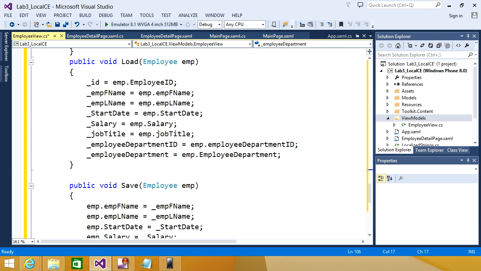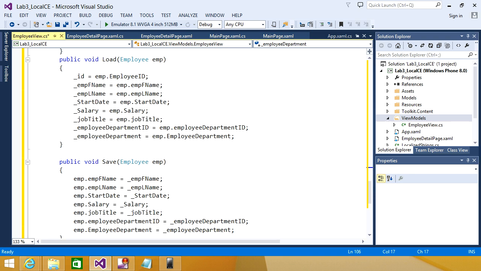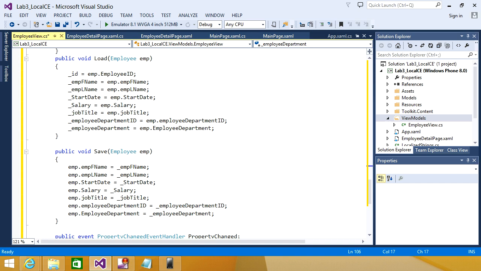I think you can see that still from the back of the room. Okay, so we'll simply add a load and a save, okay, as methods to the object. In both cases, we pass in the same thing, an actual employee, right? The active employee is what we're going to use in the system.